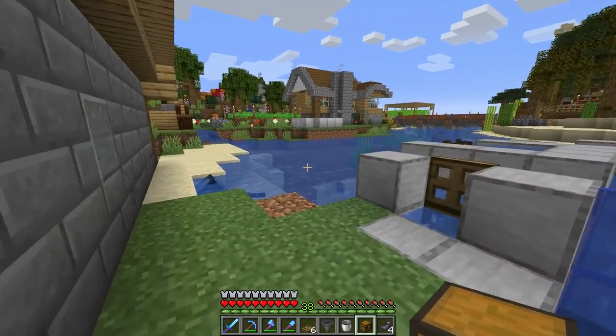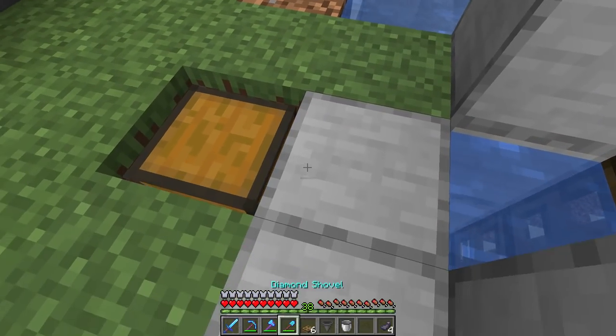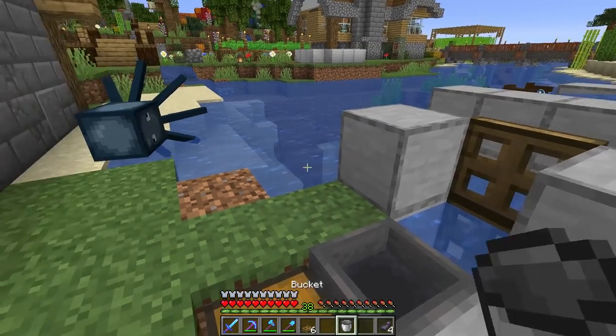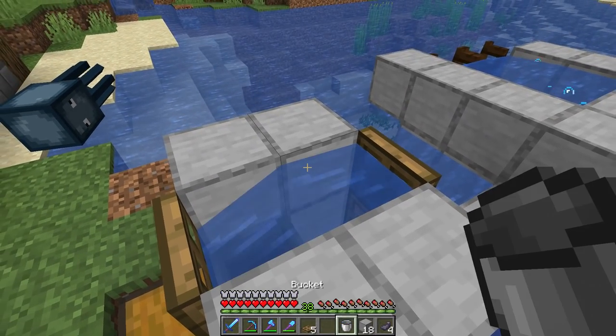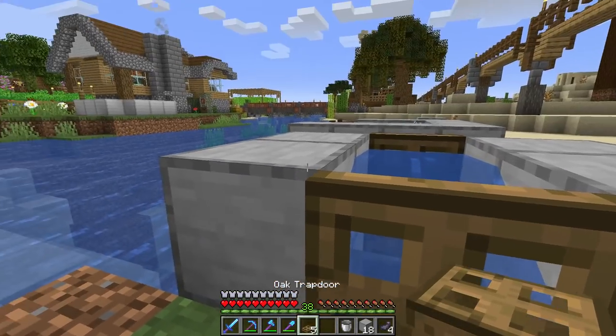But before we do that, we'll need to go ahead and do a chest right there, and then a hopper going into that chest so we can pick up all of our items. Then we can do a little trick up here. We'll put a water source right there. All of the items will be moved up and then right over if we put a ceiling on this.